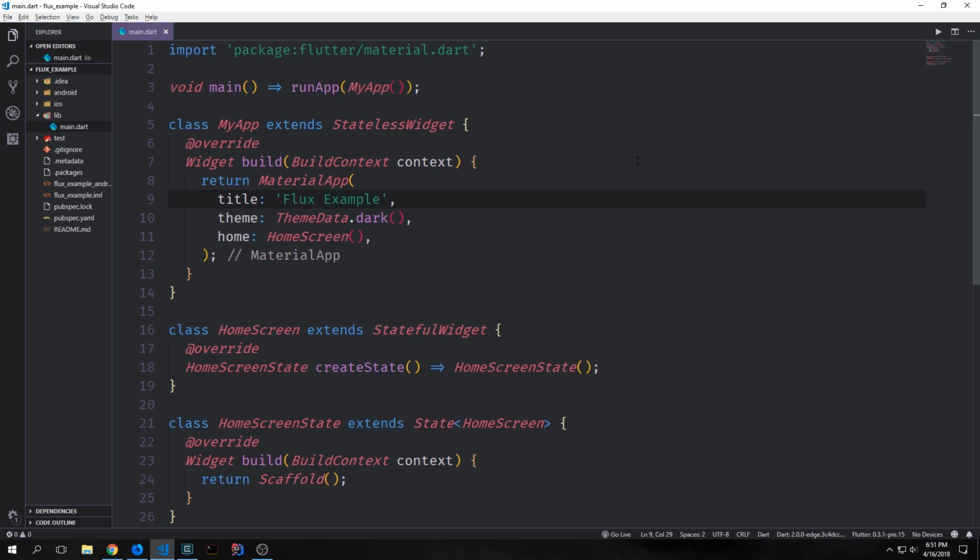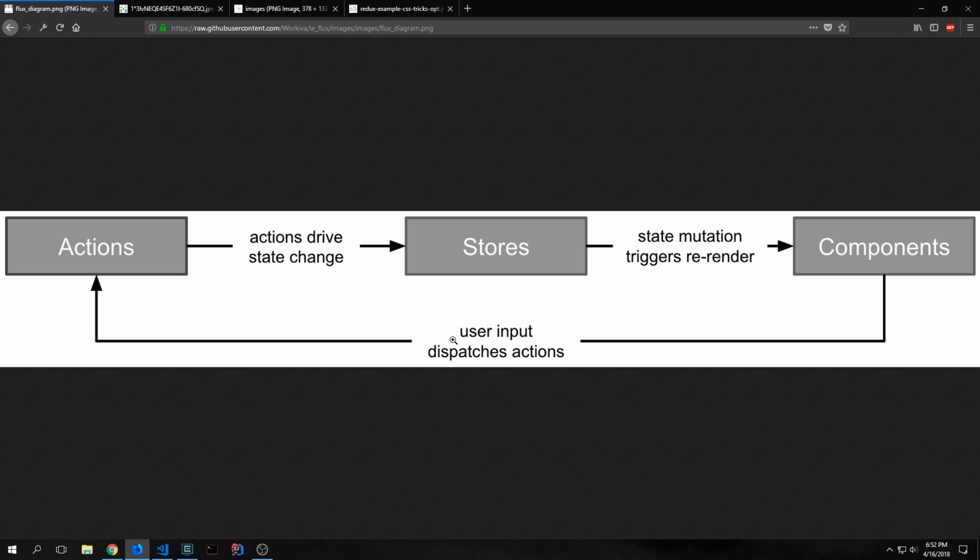My name is Tensor. Today we're going to be talking about Flutter Flux. This is a state management plugin that's sort of similar to the Redux plugin, but it's also a little simpler in a lot of ways. I find it slightly more interesting in some ways because of its implementation, and the plugin is maintained by the official Flutter team.